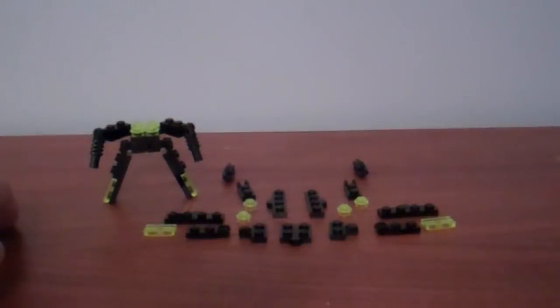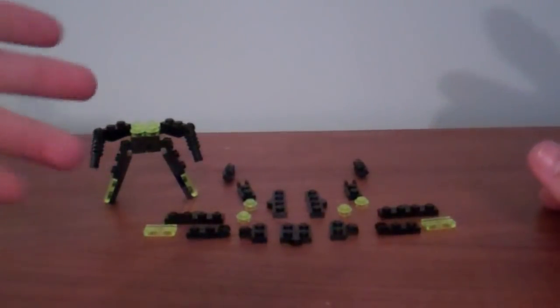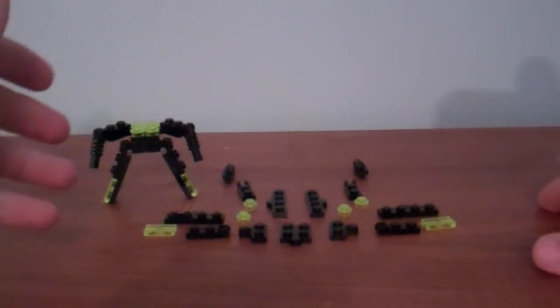If you're a Star Wars fan like I am, of course I am, I'm a dork, and you've read the book Fatal Alliance, you'll know that there are some droids in it that are referred to as hexes. Now these droids were unique in the fact that they could redesign themselves to suit any environment. They would grow new weapons, they would shield themselves, all sorts of cool stuff. And in doing so, they were almost unstoppable. Now, I liked the concept, and so I designed something of my own to build it.